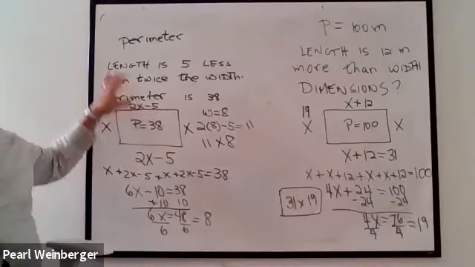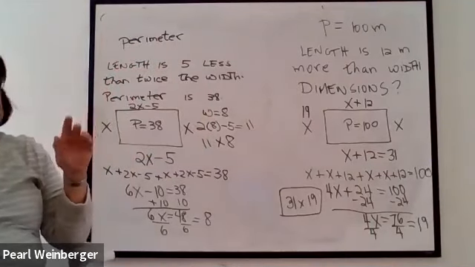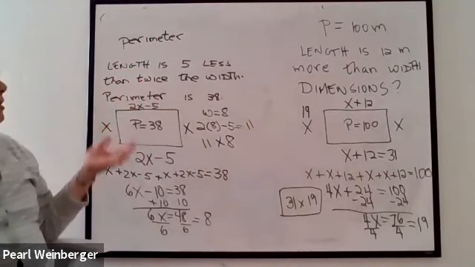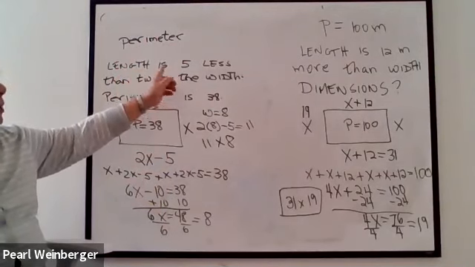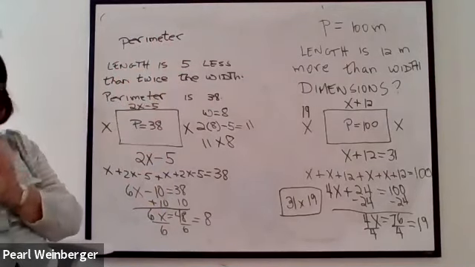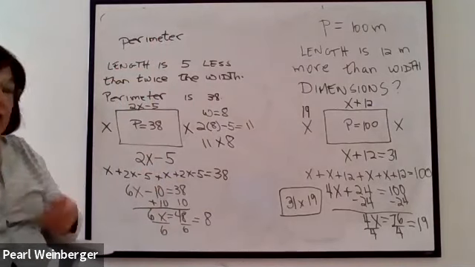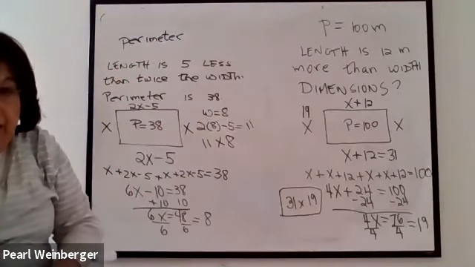And this is about as difficult a one as you're going to get. Remember that if it says there's a number in front of here, if it would have said 3 times the width, you would have done 3x. But don't forget, when it says 5 more, you add 5 to the end. If it says 5 less, you will subtract 5 from the end. And again, the perimeter is all the 4 sides added.